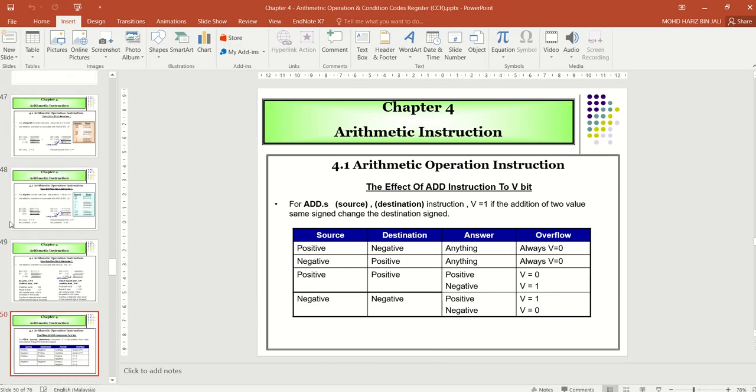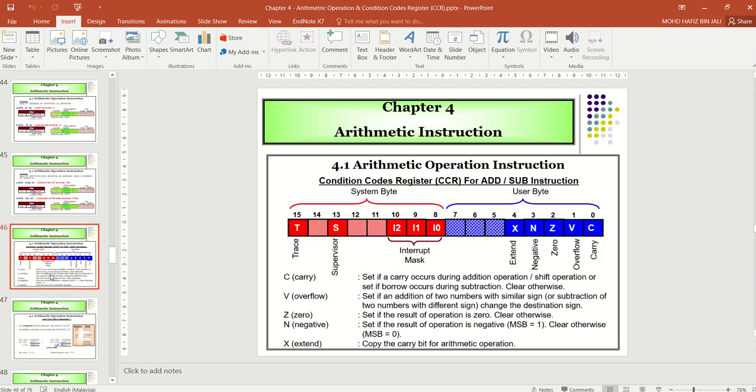So we have covered the CCR flags C, V, Z, N, and X. And in an earlier lecture I also covered the program counter.